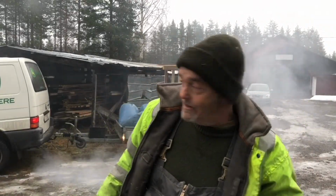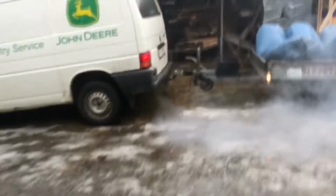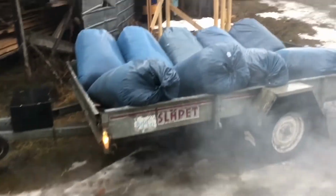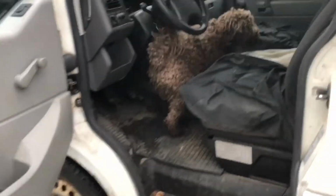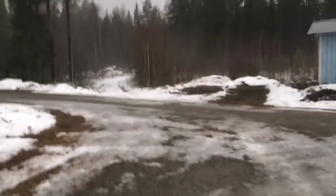Stop smoking after a minute or two. Certainly stops smoking when you get on the road, but we're not on the road, we're in forest tracks first. There you go. One side for one side for the other. Come on, let's load up. Mr. Fluffy Bear. Do we want to go off down that track there? No. We might have to go the long way round. She's front wheel drive. Front wheel drive van in the snow. Not good.